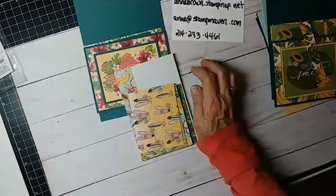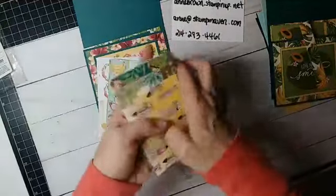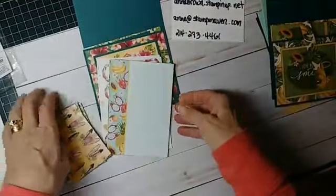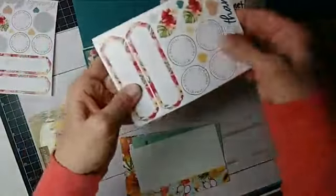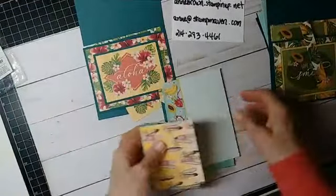I wanted to talk to you a little bit about our Memories and More card packs. If you're not familiar with these, boy, what a treasure these little packs of cards are. The one I'm using tonight is the Tropical Oasis, but all of our card packs come with double-sided 3x4 cards, and these are cardstock quality. They're really not flimsy. And then we've also got 4x6 cards here. That was actually a sticker. I've got a couple of packs combined here, but you get several sheets of the stickers too.